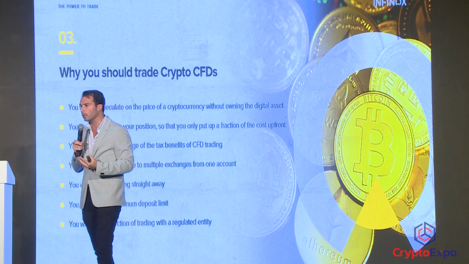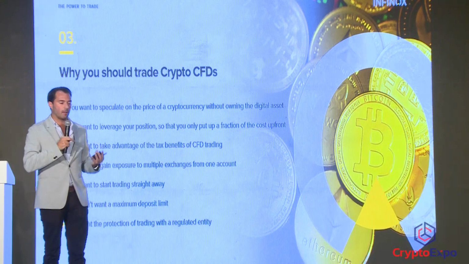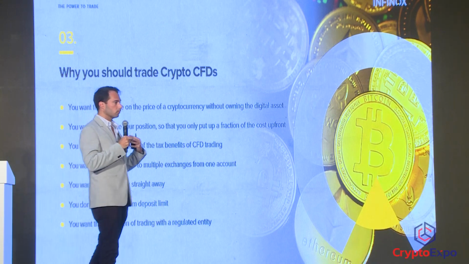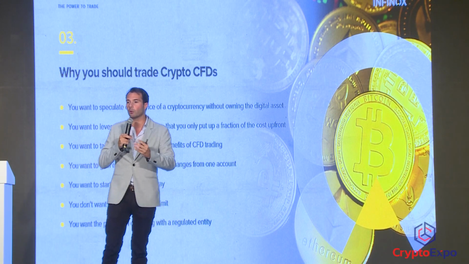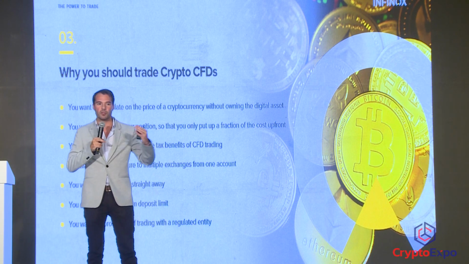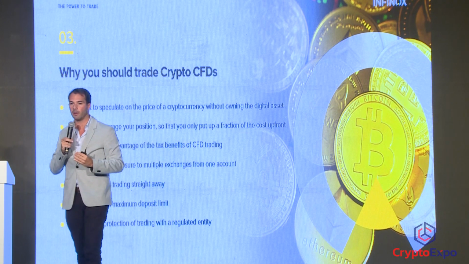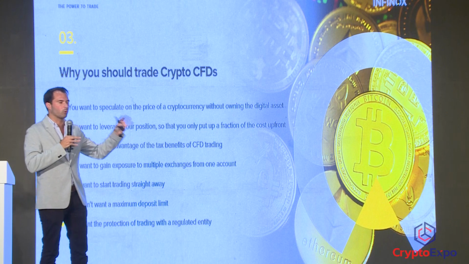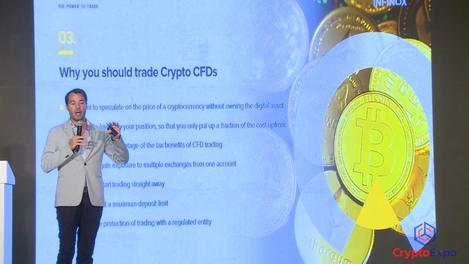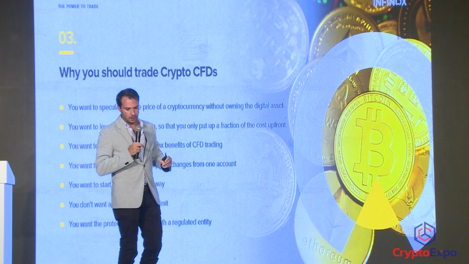What you want is simply to invest in the market, understanding that eventually Bitcoin might go up, and you just want to have a slice of that potential profit, that is, the action of buying Bitcoin at 30k and selling it at 40k. Without having to worry about anything, you just log in on your trading platform and you are ready to go. You just need to click on the buy button, and that's basically it.